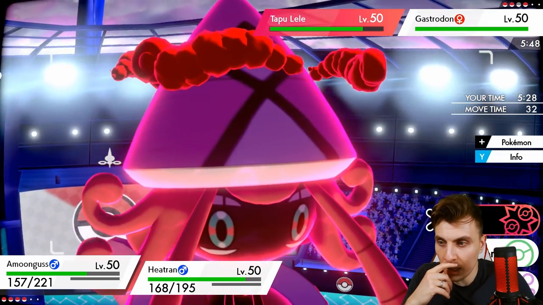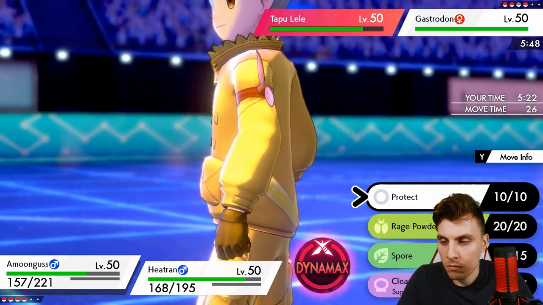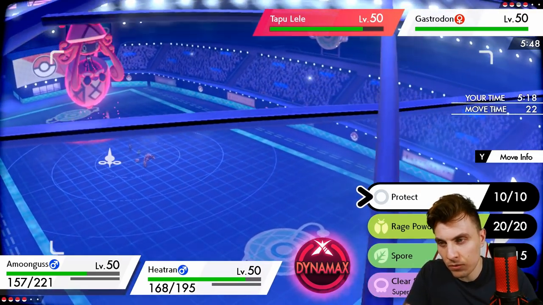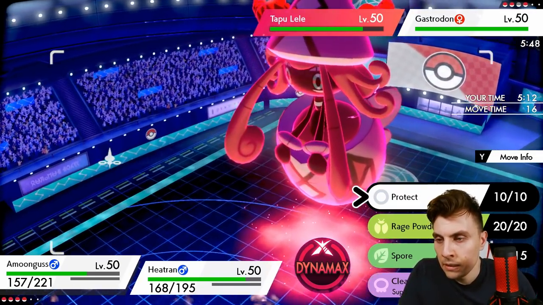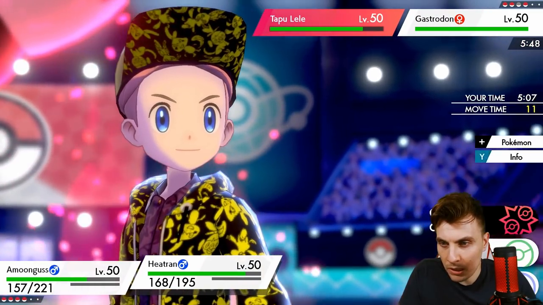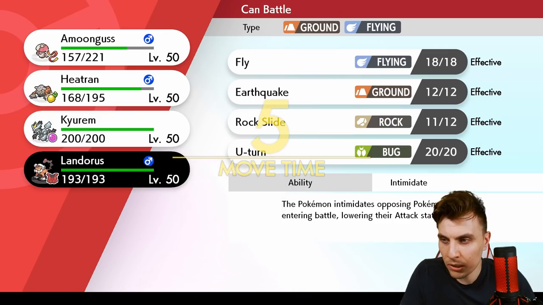We do have Rage Powder here, but the problem is with Rage Powder, we'll probably see... maybe we could Rage Powder and get Kyurem onto the field. Probably, I'm feeling more and more like Landorus might be the Pokemon to max in this match. Because we're going to get a max Mindstorm into Amoonguss here, I'd imagine. Let's bring Landorus in.